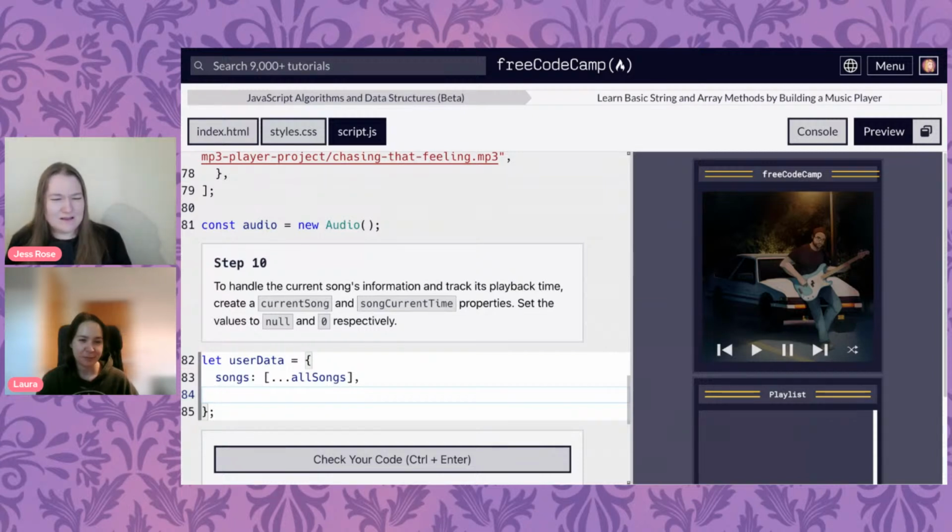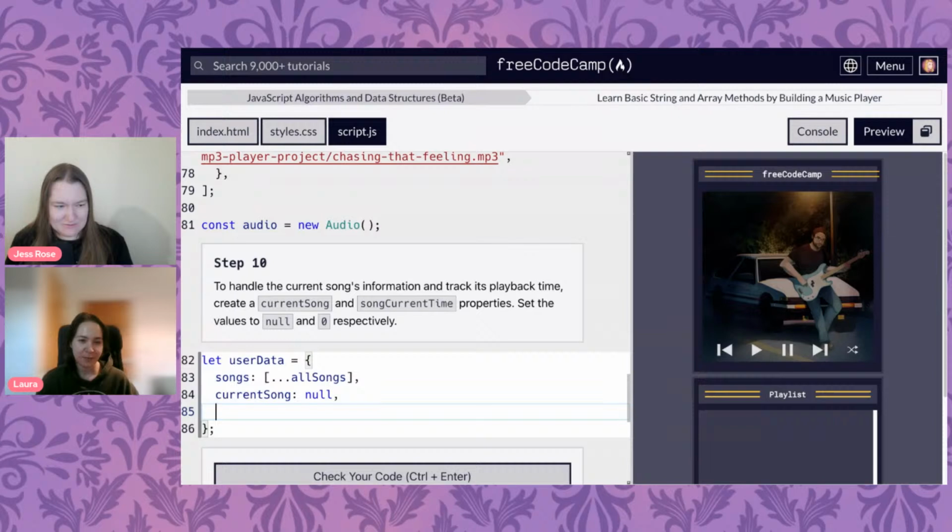Okay. Oh, more keys and more bunnies. So, oh, what's null? Oh boy.